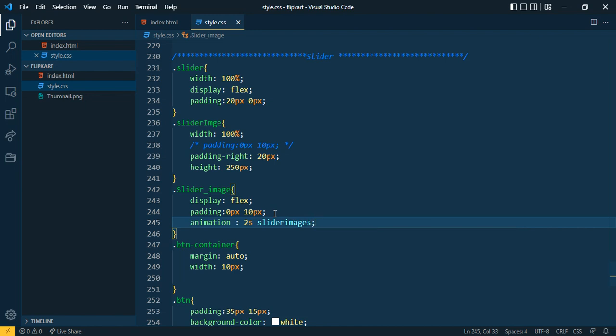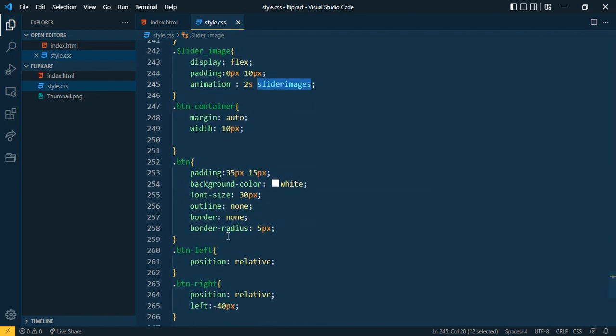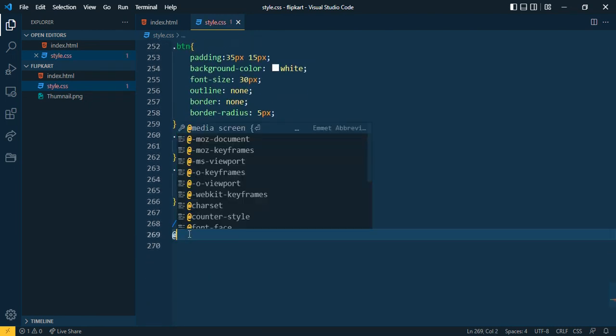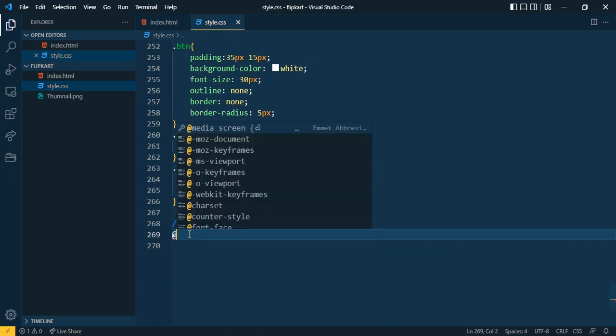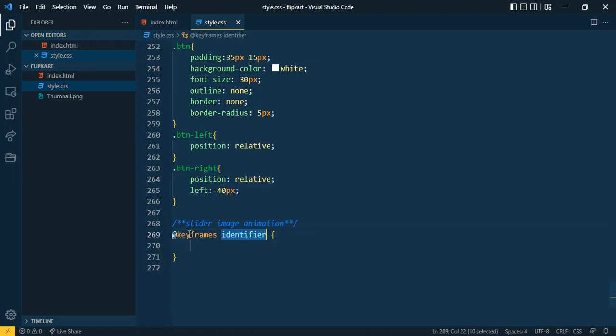Let's see it. Copy this slider image and come here, giving the at the rate keyframe. Identifier is a class name, animation name.